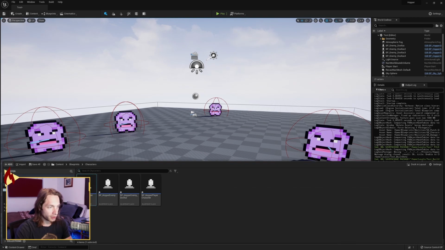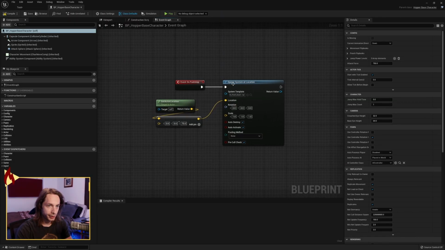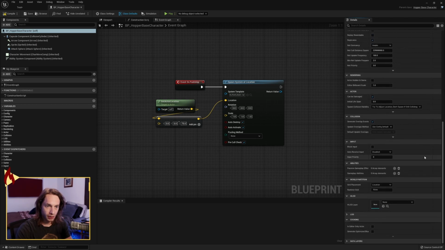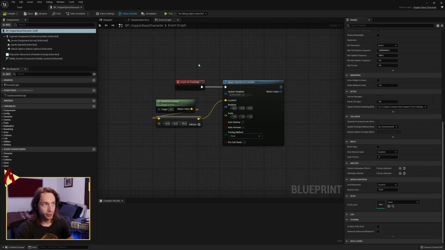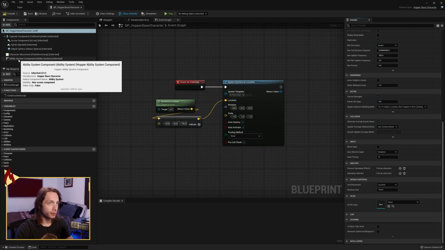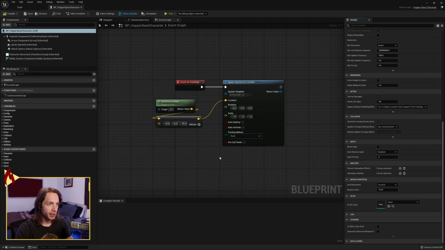Okay, we're in the editor. If we go to our base character and we go to the right into our details and scroll along until we find, there it is, our abilities section, and there are the variables that we've made, our passive gameplay effects, and our gameplay abilities. So our character has attributes, and you can see we have over here the ability system component, but those attributes are blank. Actually, we don't have anything set whatsoever.